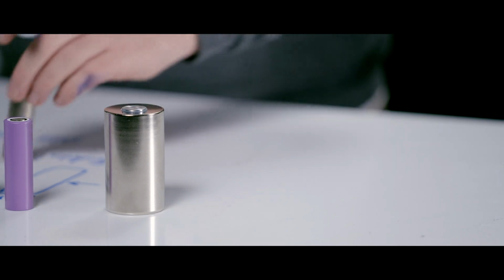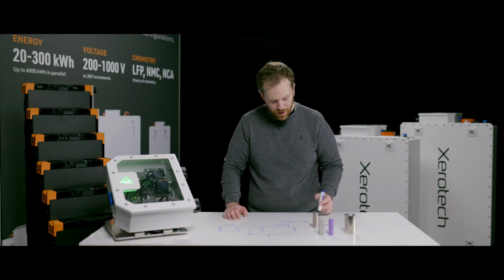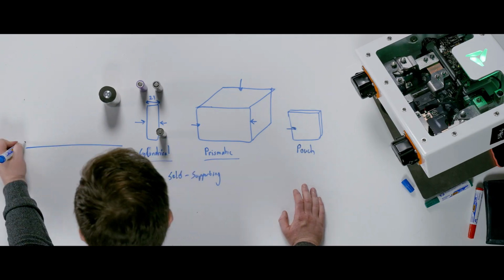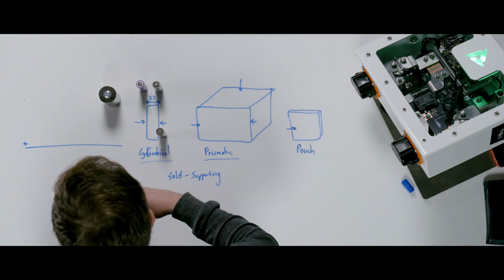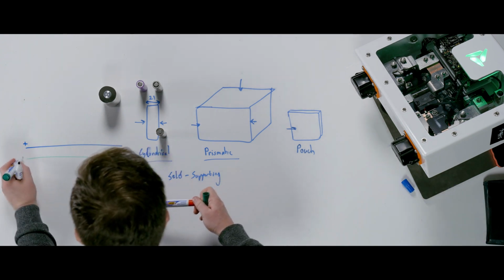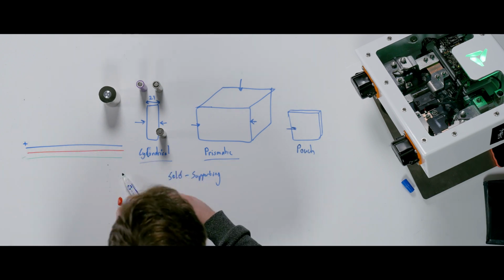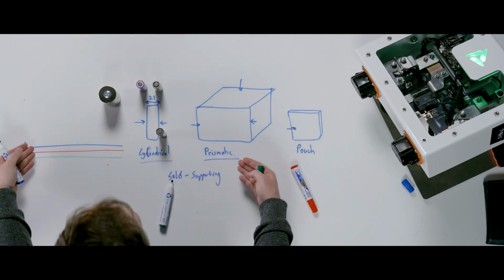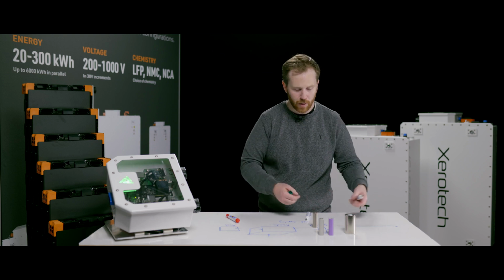Inside of a cylindrical battery cell is something called the jelly roll. The jelly roll is basically, if you have a battery, in a very simplified case, it's got plus, it's got minus, and it's got a separator in between. So if you took that in a battery, you could actually unwind it out like a sheet of paper, but instead, to make them more energy dense, we roll them up.